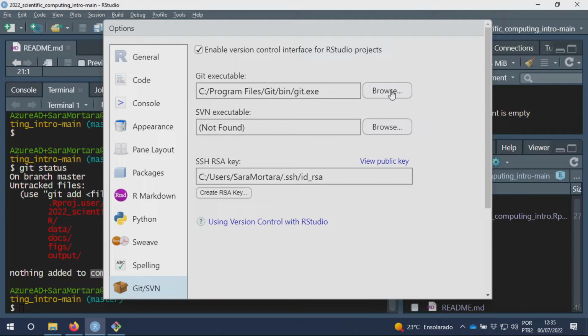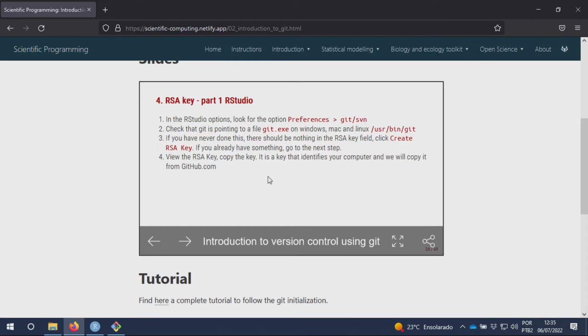So you can check that and see if that is correct. It should be like this. And here you should have this field empty if you haven't done the configuration yet. I already did, but yours should be empty.